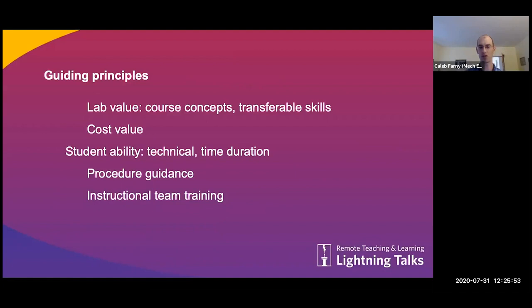We're trying really hard to make sure that there is true value for this lab — that it does overlap with the course concepts, reinforces those, and provides transferable skills for students as they move on after the course. I'm trying to keep in mind the technical ability that students have at the time and how to build that up through the lab manuals, and the overall time footprint for actually doing these exercises. It remains a work in progress and we'll see how it all goes this semester.